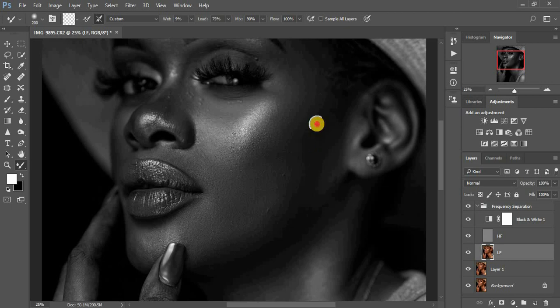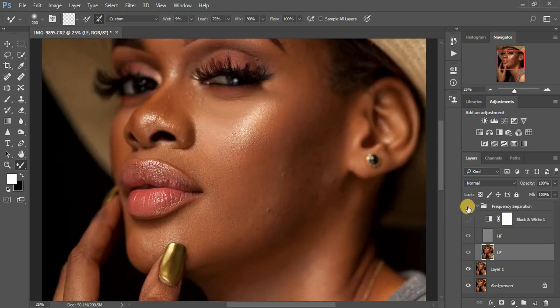The reason I'm blending this so much is because we had so many skin imperfections and so many uneven skin tones right in this area of the skin, so that's why I'm trying to blend it so much. So let me show you guys the progress so far. Before and after, you can see we have already done some amazing work.